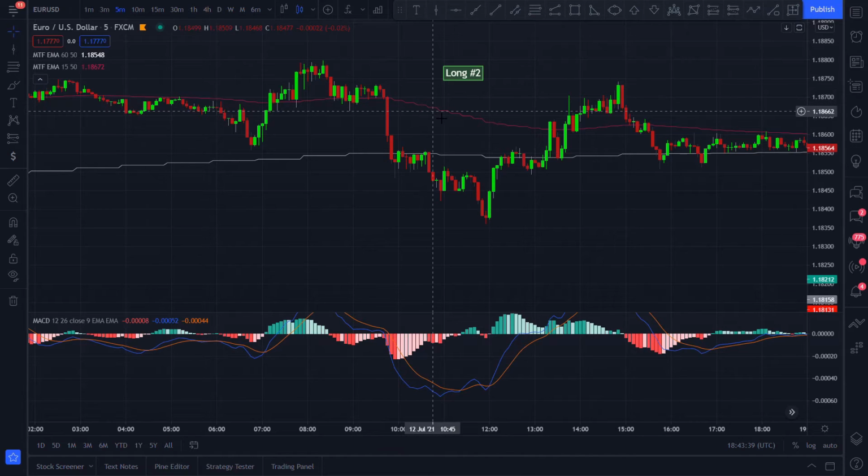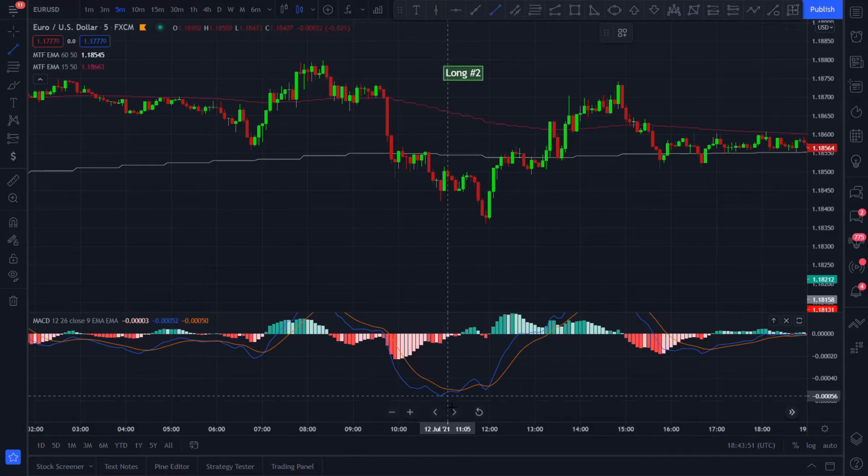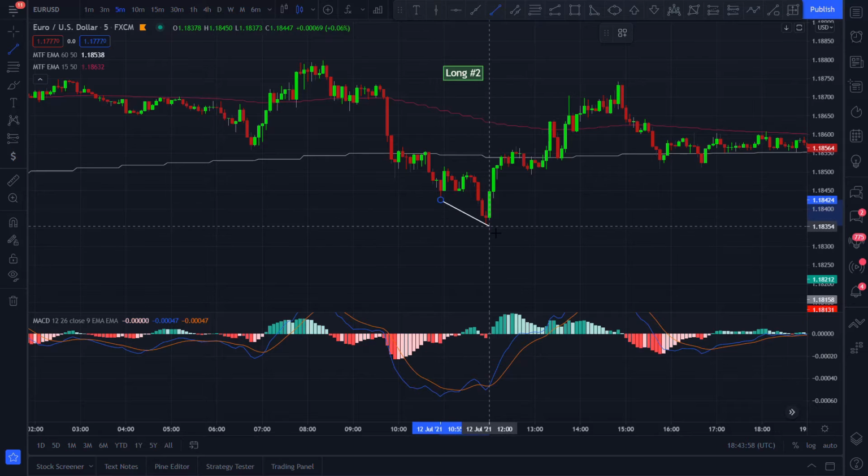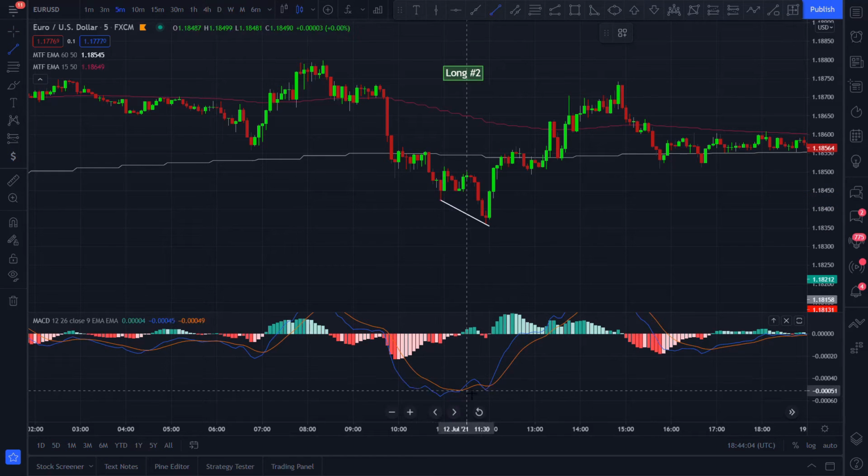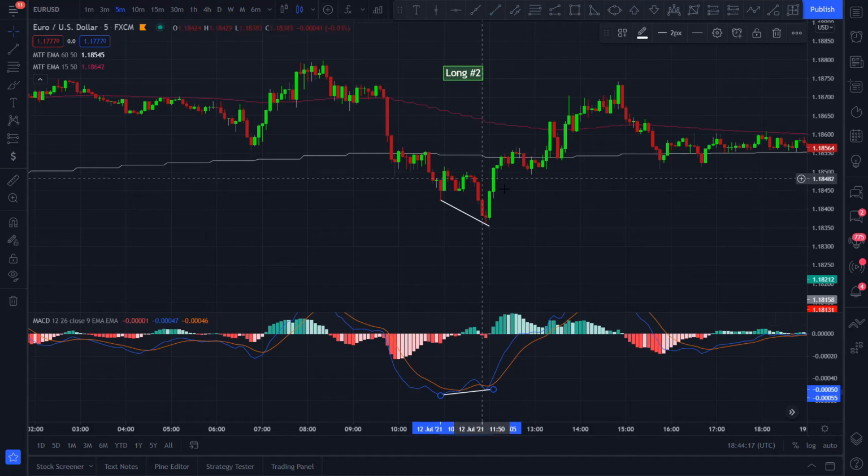As you can see, we have the 15-minute 50-period EMA above the 60-minute 50-period EMA. And you can see we are creating lower lows on the price, but a higher high at the same time on the MACD. So let me draw you a line, you can see it better. Here is a lower low. And here you can see we have a MACD cross up, a cross down, and another cross up. And this is a higher low. We are not touching the zero line, so it is going to be a valid long entry on this candle.